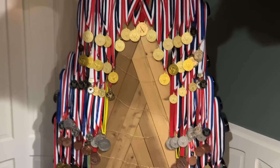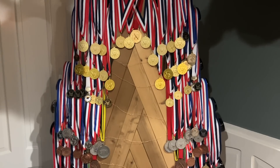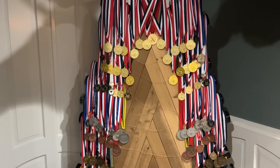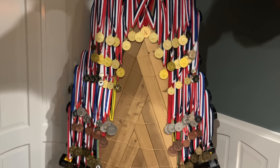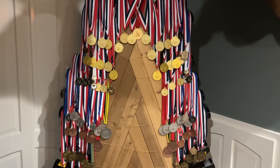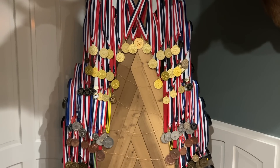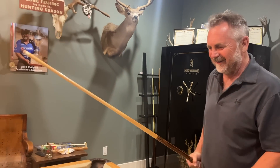These are his medals — well, I should say these are some of his medals. I just don't know how to explain this. There are people I know who probably have a similar amount of medals, but there aren't many, and I know what it takes to earn one of these, let alone 40 or 50 scattered around this room. We're going to take a look into his reloading room and into what it takes to be a national champion and a world champion.